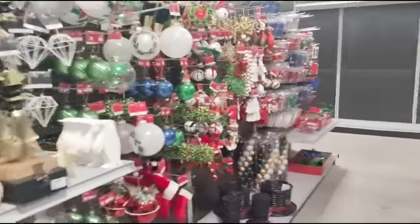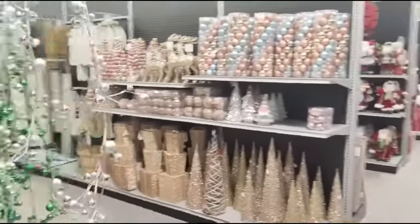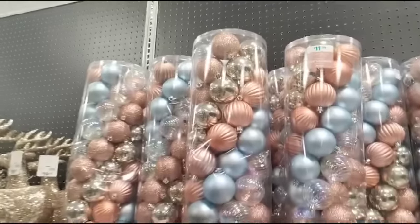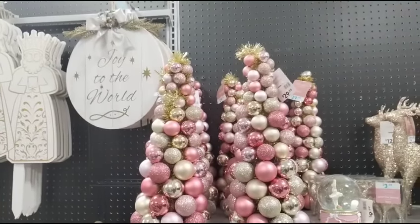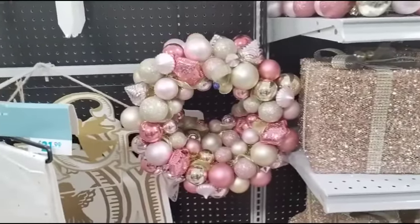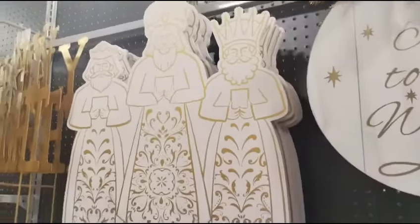There's not a whole lot of Christmas, but since you haven't been here in a while, I thought we would just kind of check things out and see what's going on. The ornaments are $11.99 for the set of 50. We have the glittery reindeer — $19.99, $12.99. And then we have these ornament trees — I really like these type. I know you can get the cones and do it yourself — $29.99. The wreath is $24.99. And then we also have the Three Wise Men, Joy to the World outdoor stake — $21.99. They're $24.99.